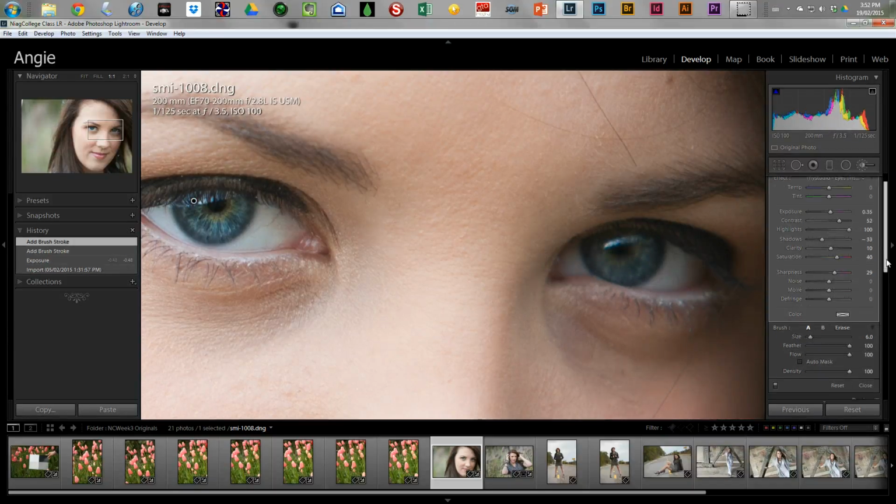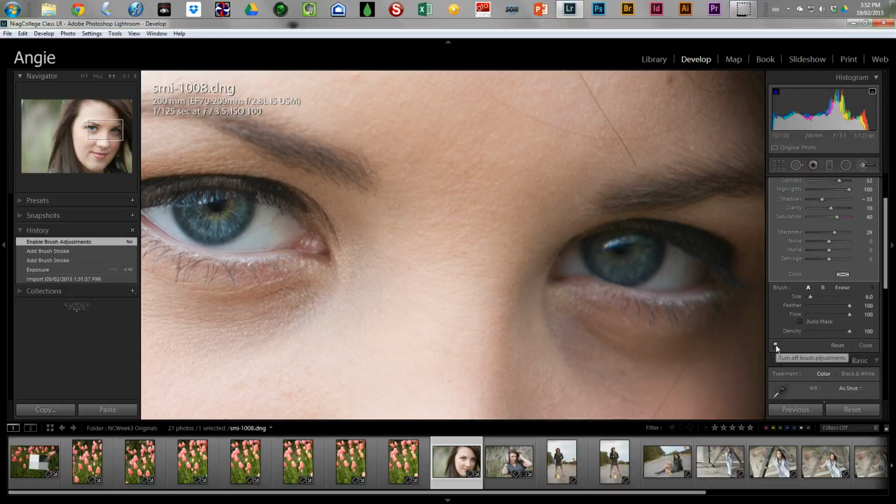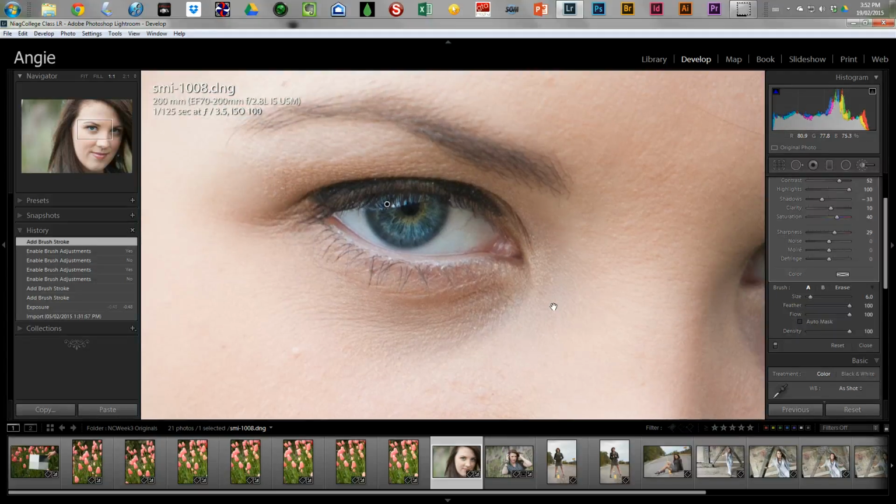And if I want to see the before and after of that, I can just click that switch. There is before, there's after, and I don't think I got all of that. No, I didn't. It's just because I'm recording, it's having an issue here. Anyway, there we go, and it's done. But I'm going to back that up. And I'm going to go right back to the exposure.